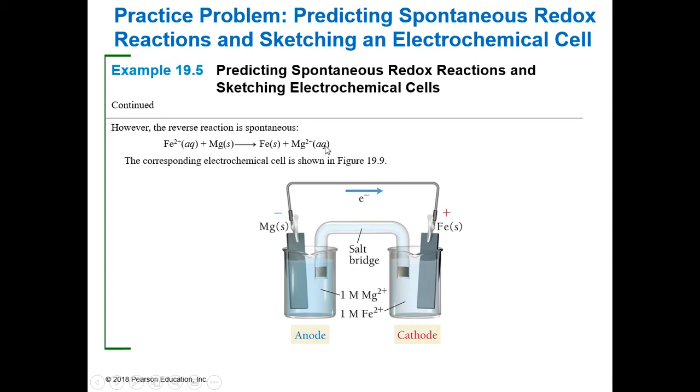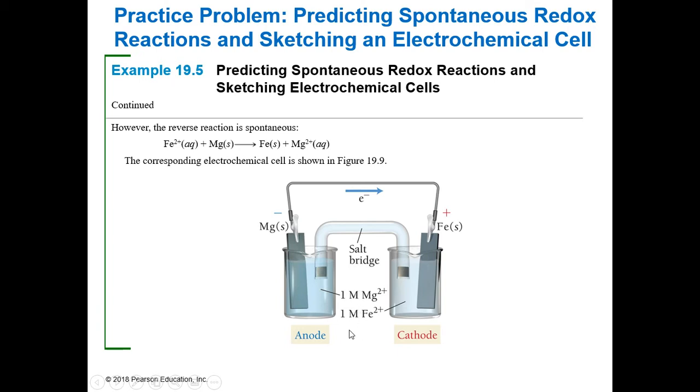We can then draw this. We know that we said the iron is being reduced here, right? It's going from iron 2 plus, gaining 2 electrons to iron 0. Reduction happens at the cathode. So over here at my cathode, I always draw the anode and then the cathode. So at my cathode, I'm going to have my iron solid as my electrode, and I'm going to have my iron in solution. At the anode, I'm going to have my magnesium solid in a magnesium solution. These ones are both 1 molar solutions.